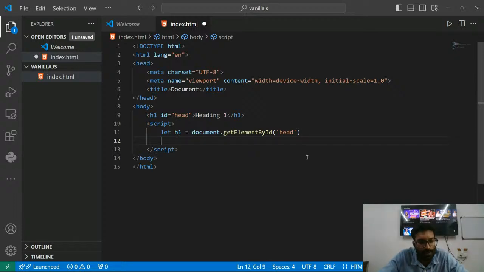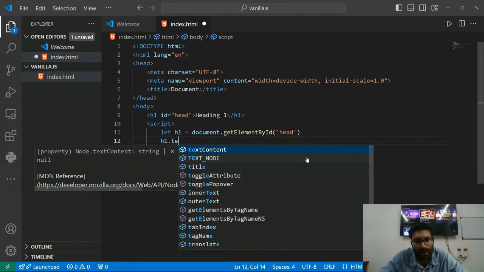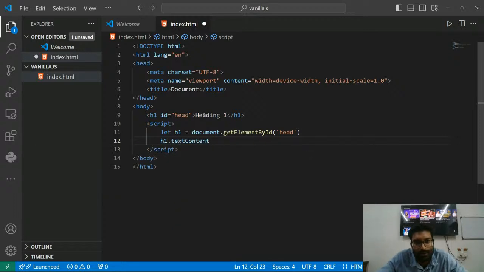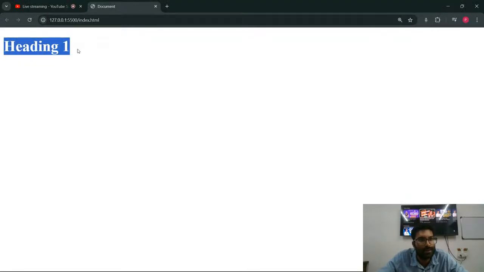Now, what is manipulation? I can change the element, so I can change the text content of the element. Here I have written heading 1. Let us first see the output, whether I'm getting heading 1 in the browser or not. You can see heading 1 is there.